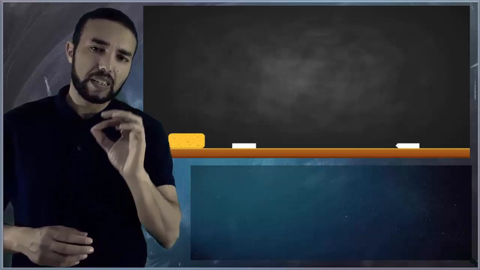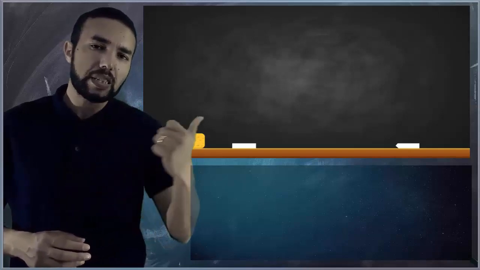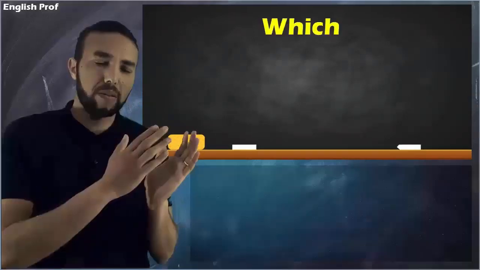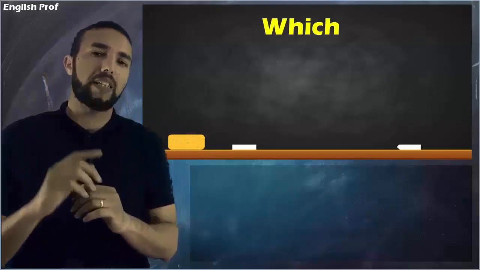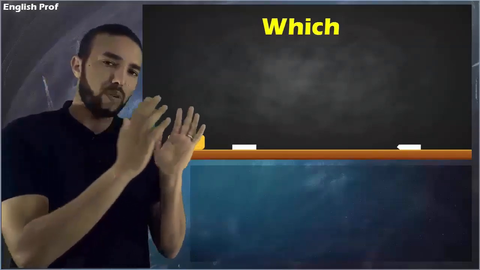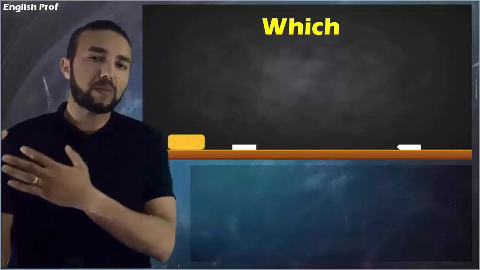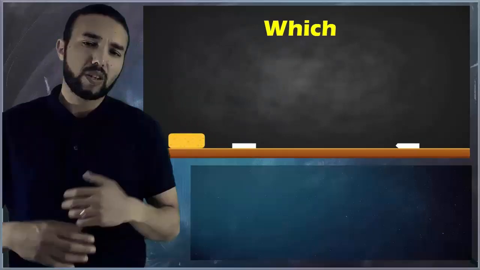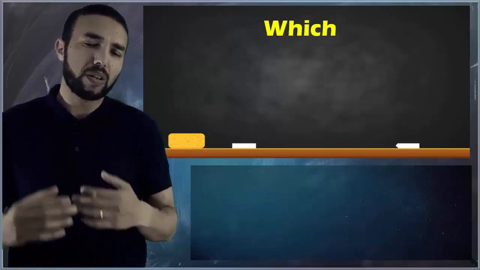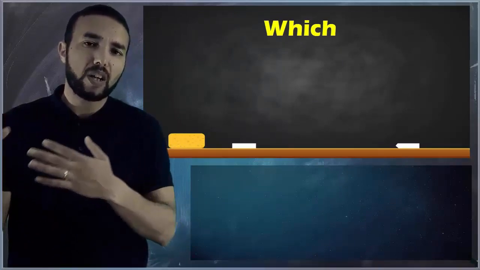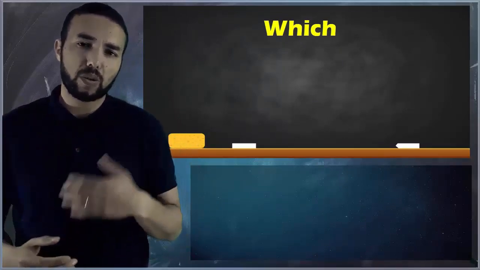This is for who. Which works the same way as who. It comes after a noun at the start of the sentence or at the end of the sentence, but with one difference. So let's focus on which and how we use it. Then we'll see the difference between who and which. So let's see some examples like who, and then we could compare who and which together.